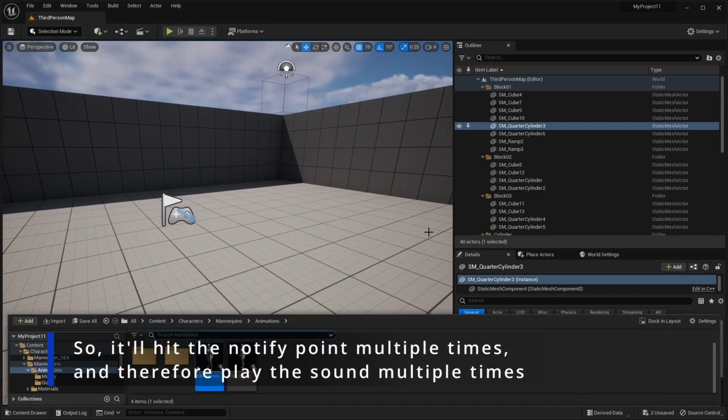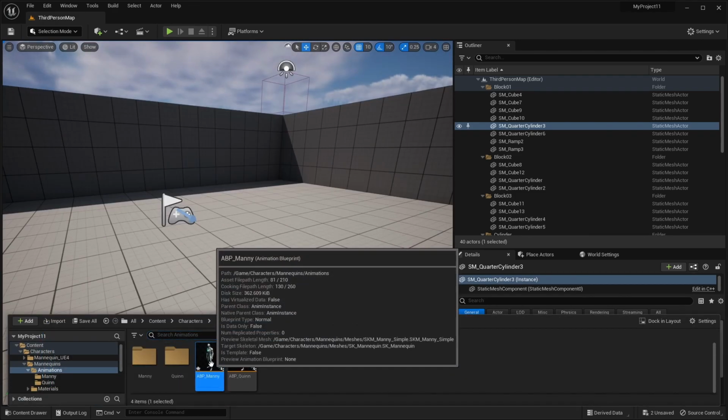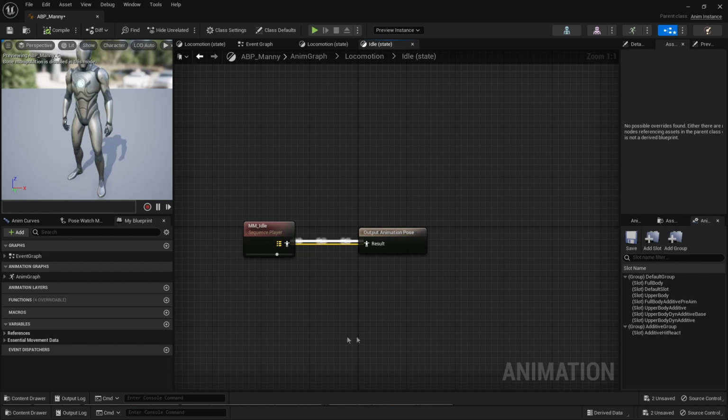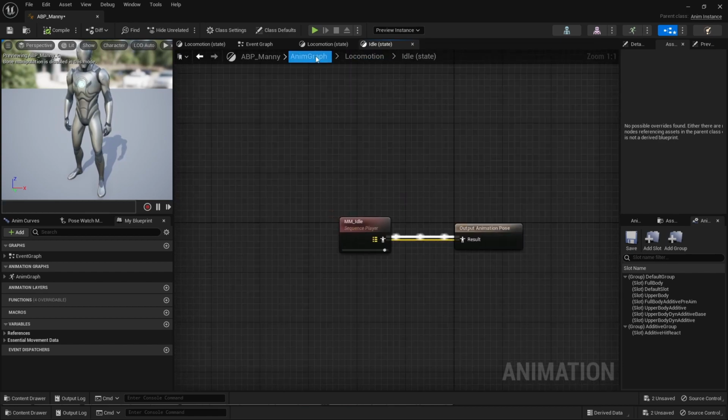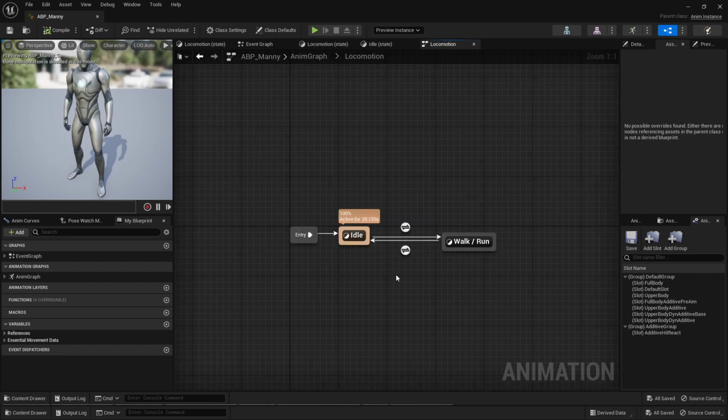So yeah. Let's go back to the ABP underscore Mani, and we end up here, but we can go back to the other areas by clicking one of these. This is kind of similar to the File Explorer. So we can click this to go one step back. If I go back there, we can click this to go 2 steps back.